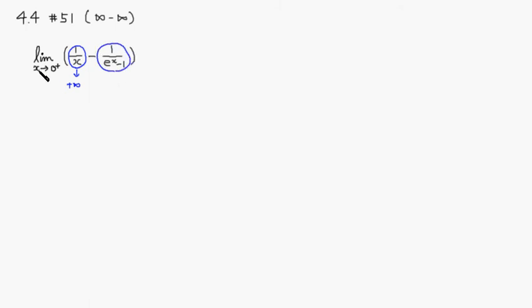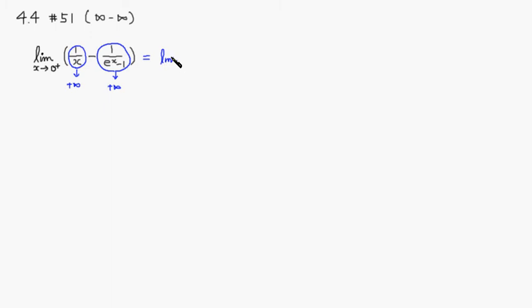All right, so as x approaches 0 from the positive side, e to the 0 is 1, so you get 1 minus 1. And so that's 0 on the denominator, 1 on top, and as x approaches 0 from the positive side, you know that it's going to go to positive infinity. Alright, so this is a hidden L'Hopital's rule problem. Right, so let's try to make it so that it looks like a L'Hopital's rule problem.